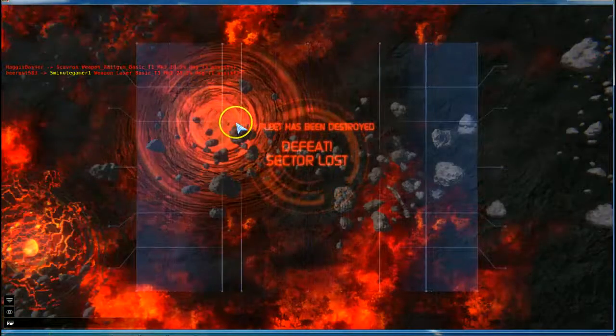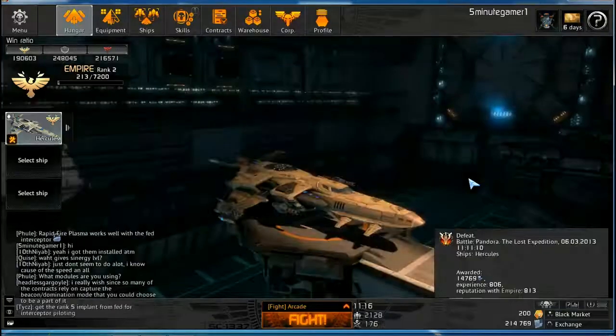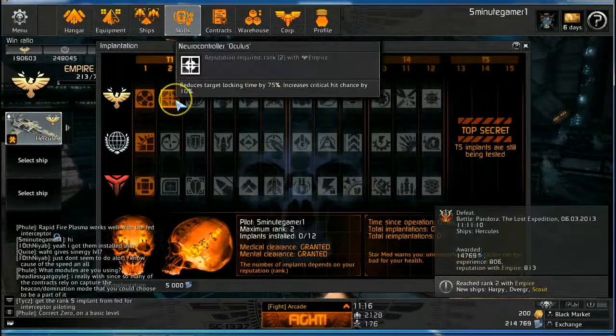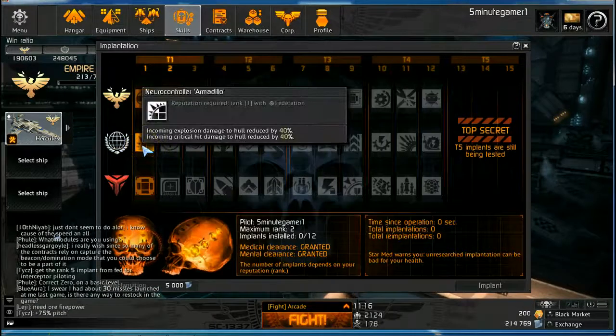Oh. Well, I survived quite long there, considering how rubbish I was. See, one kill, no assists, no cap. Didn't get any trophies, some experience. Hang on. Right, let's see. Skills. Let's have a look quick. Ooh. Yes, full strength.